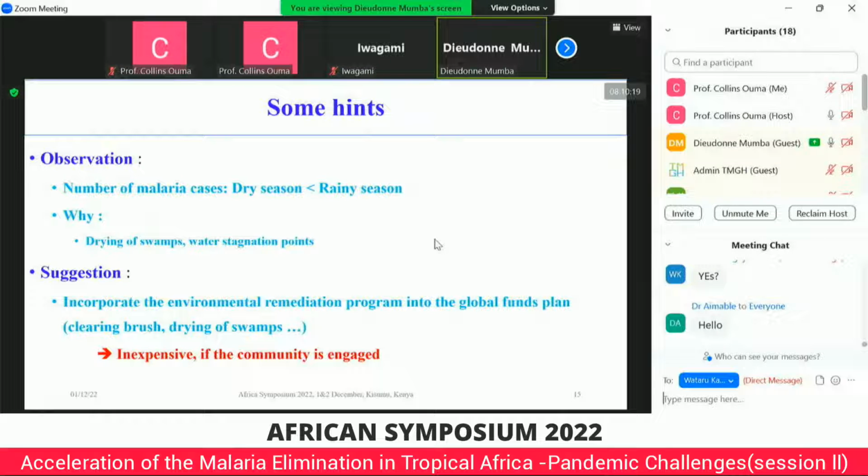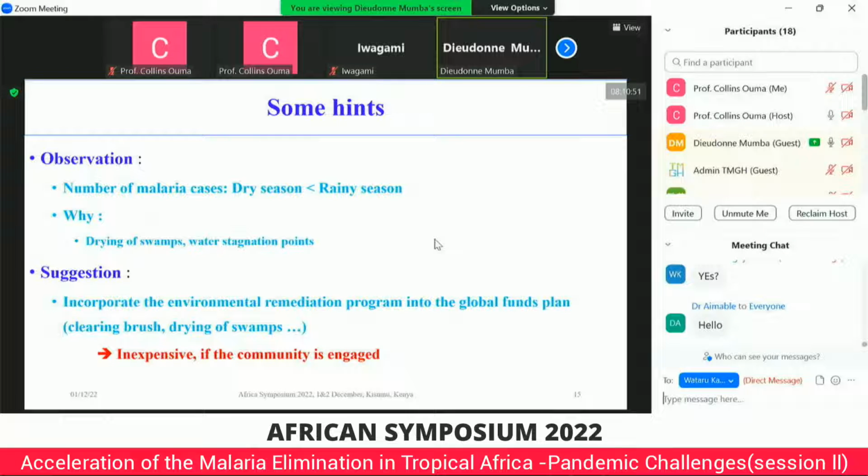in our daily practice of medicine, we have noticed that the number of malaria cases decreased drastically during the dry season and increased right after during the rain season. This situation is due to the drying up of the water collections that are formed after rains, preventing the growth of mosquitoes.